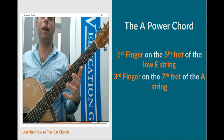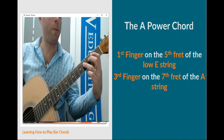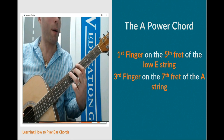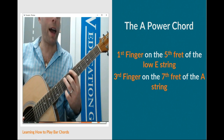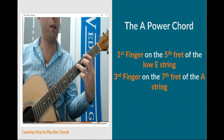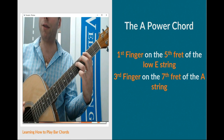But the great thing about these power chords is that you can move them up and down the neck on their respective strings, and it changes the chord. So if I'm on the fifth fret of the low E string, I'll play the A power chord. But if I am on the seventh fret of the low E string, that would be a B power chord. Or if I'm on the third fret of the low E string, keeping that same shape, so that means my third finger would be on the fifth fret of the A string, I'd be playing the G power chord.